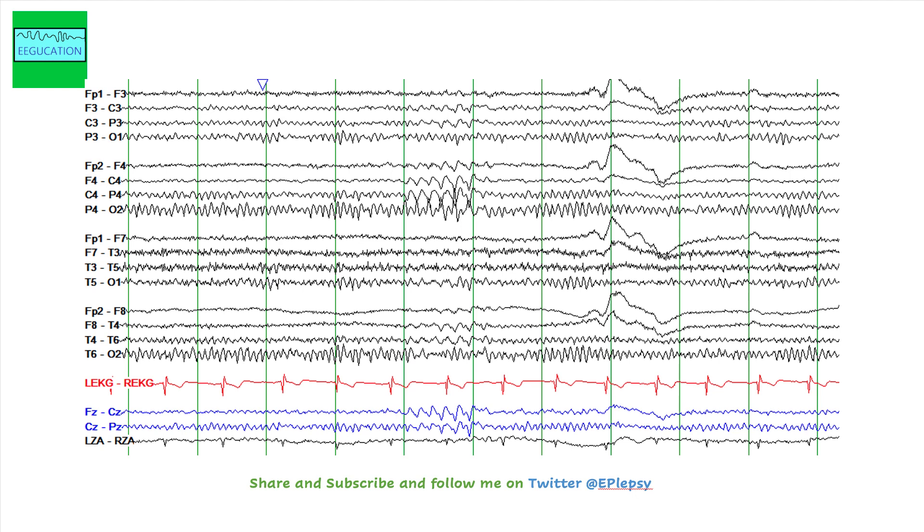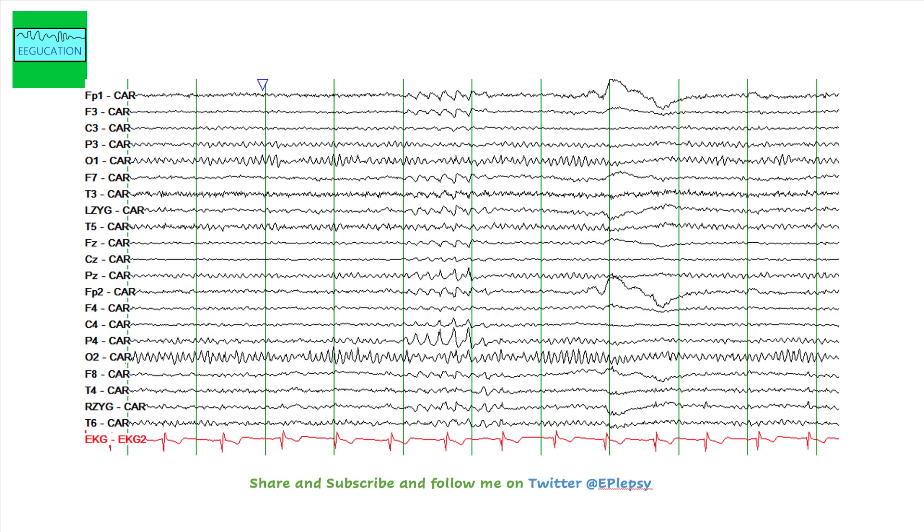If you undersample an EEG you may get a normal result, but just because your first sample did not show an abnormality does not mean you stop there. The EEG I requested in this patient was an ambulatory 24-hour EEG. The reason I requested that was that when I saw him later he was living by himself, and it is always possible that a patient may be unaware of his own seizures. It's important to consider getting a witness's account, and if you don't have it, repeating the EEG or getting a longer sample definitely helps. This is another EEG looking at the average reference montage, and you can identify some sharply contoured waveforms at P4.